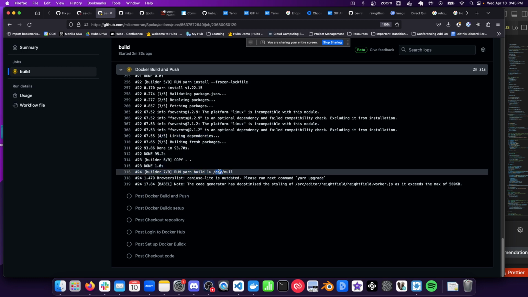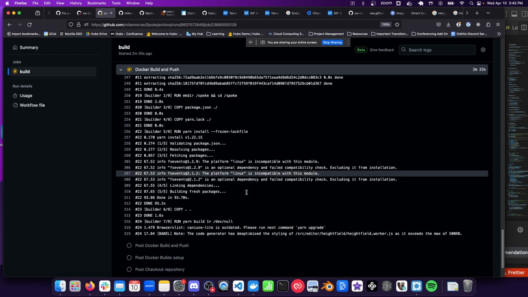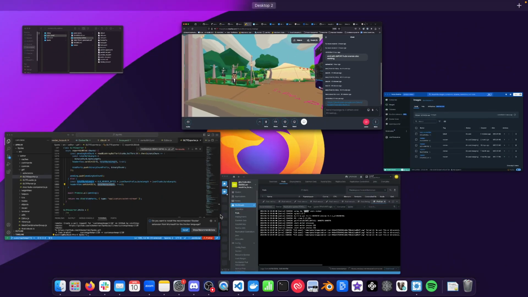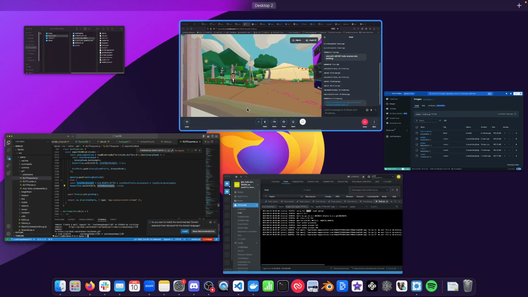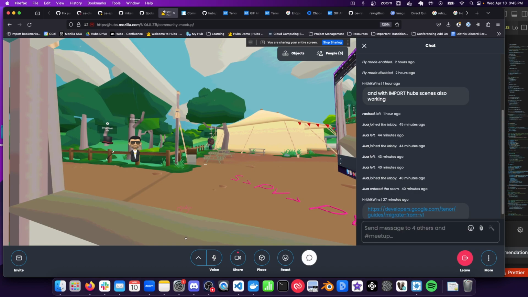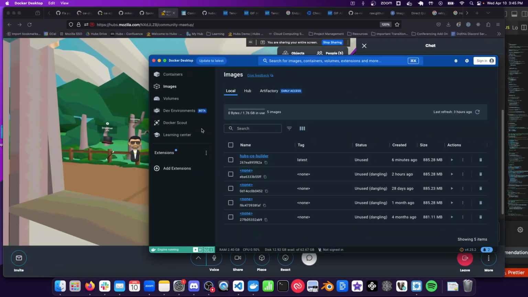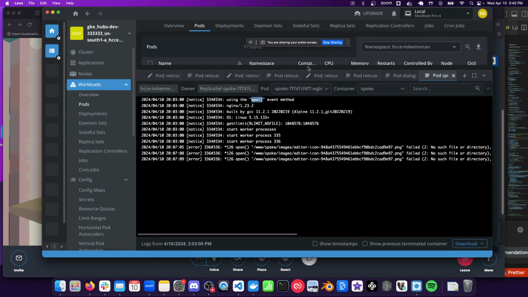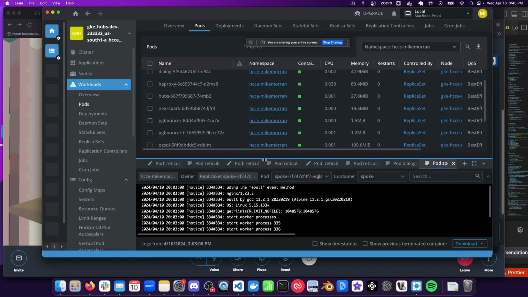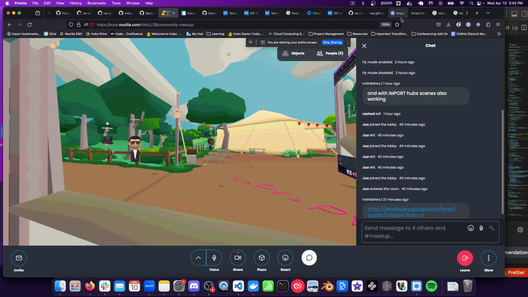So it looks like we're on the build step now. Let's actually do the Reticulum while we're waiting on Spoke to finish, and then finally we can look back at our dialogue.